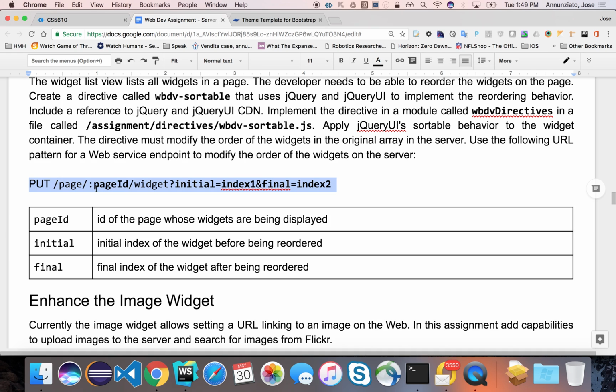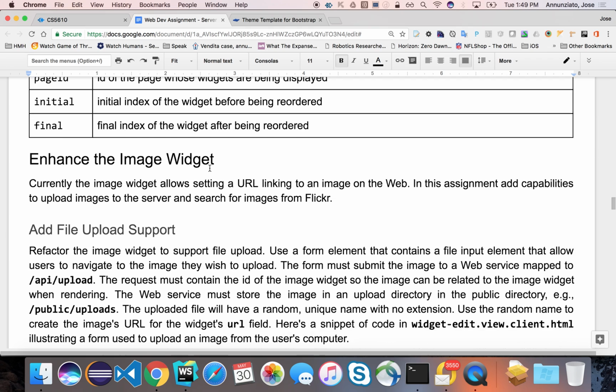The widget that lives in this particular page moved from this particular index to this particular index, and the server needs to comply and splice the widget from one position and paste it back into another position. It actually needs to move it around. So we're going to introduce how to do that.